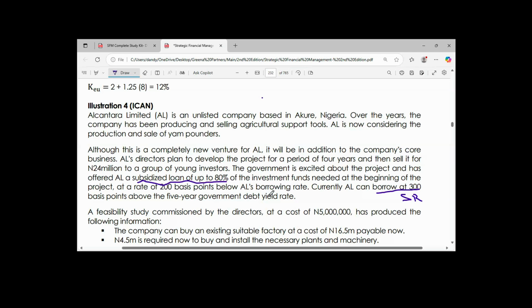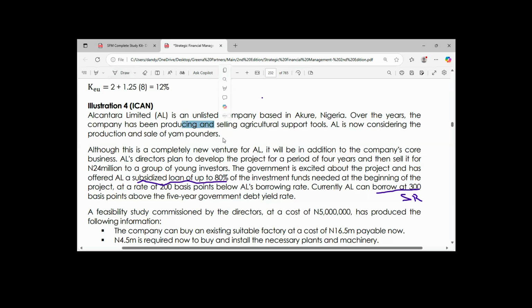This is purely adjusted present value because NPV, the net present value, does not concern itself with issue cost or subsidized loan. I told you when I was explaining the concept, once you see issue cost or subsidized loan or subsidy in the question, you need nobody to tell you that you are supposed to apply the adjusted present value to evaluate the project. So if that is the case, let's solve the question then.